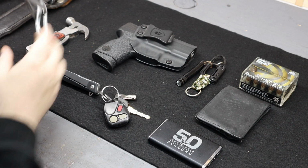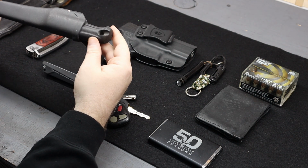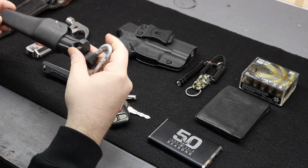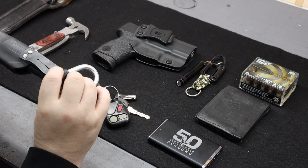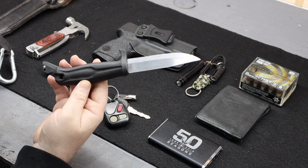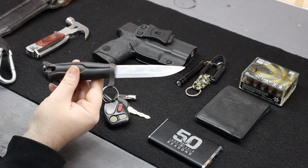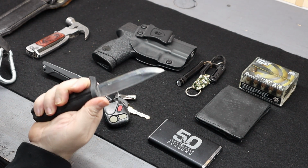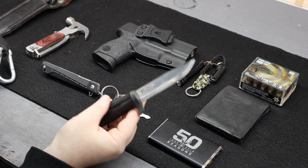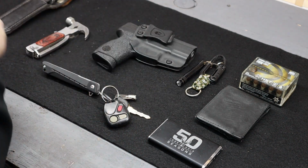And then other knife options, I have this KJ Ericsson, made out of Sweden. Can't remember if this is kind of like a dive knife or I don't know. I just have a little carabiner on it right now. I'll clip it to my bag when I go camping. But it's got this nice belt loop. Actually a really nice quality knife. Most things out of Sweden are pretty nice. I got this as a gift from someone years ago. I don't even remember who gave it to me, but that's another thing you could have clipped onto your belt.